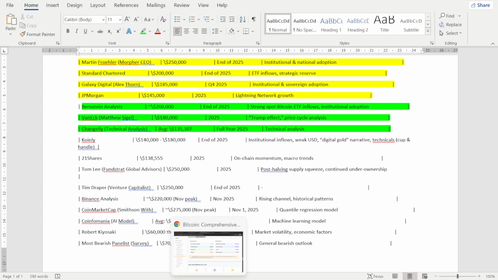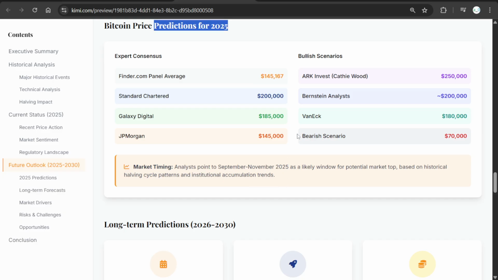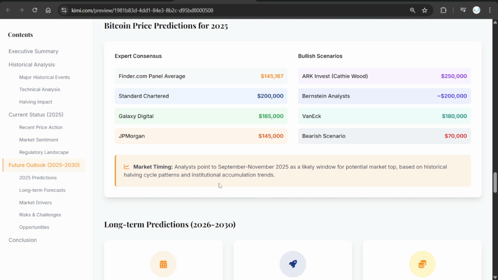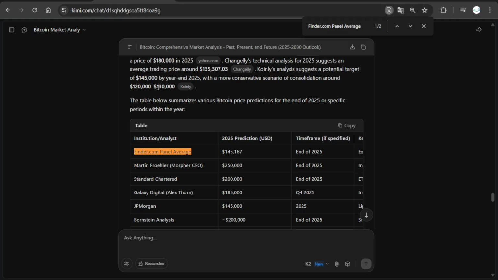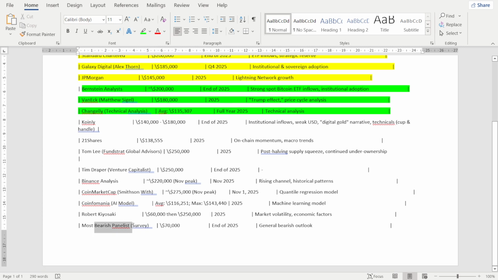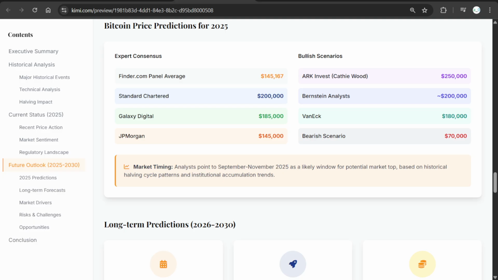By analysis, so there is also not there. Okay, there is analysis, 70,000. Okay, so a few names are altered.